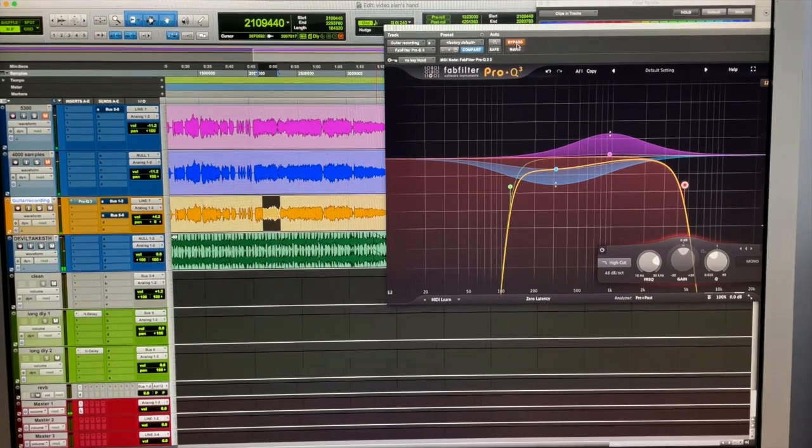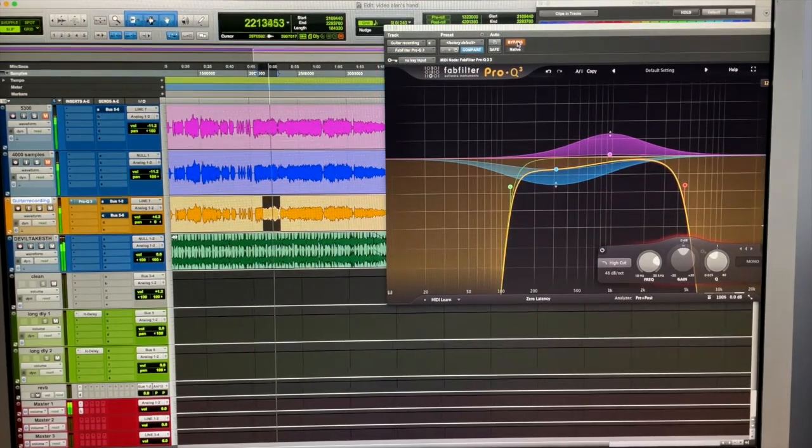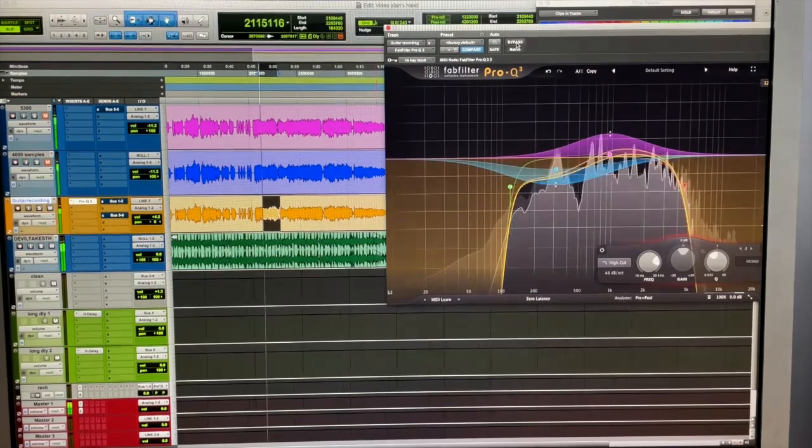Like that phrase, when I go at the top, listen without and with the EQ.